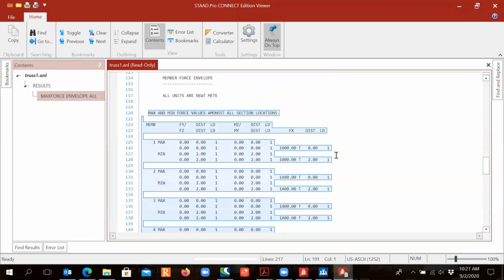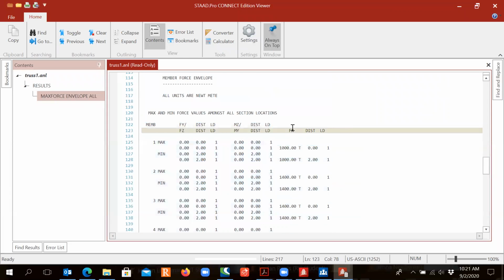Okay, so you can see those member forces, and we will target this Fx, and Fx means this member force follows the local axis, local direction. So x local direction means axial load.